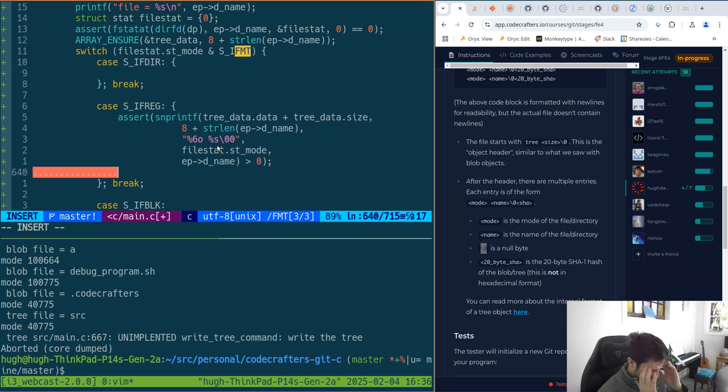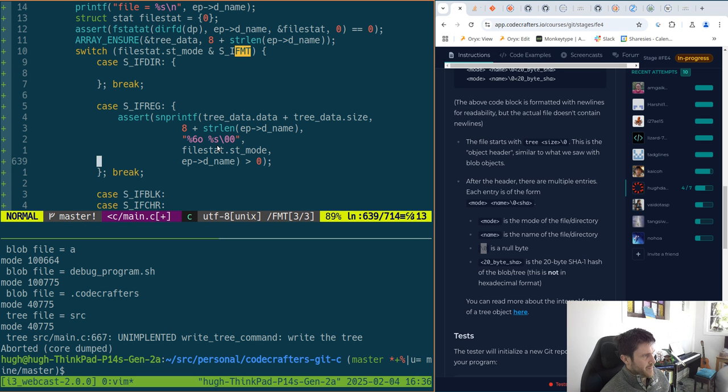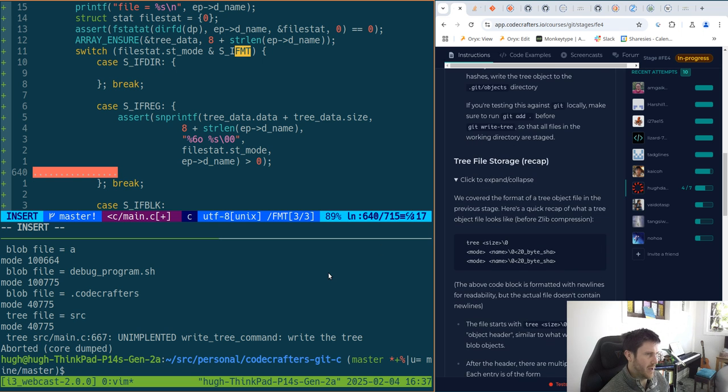Right, and at this point here we want to do a hash object. Wow, no. We need to see, well, the mode is taken by the mode, and we've taken off that.